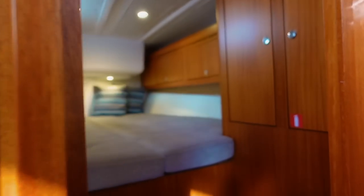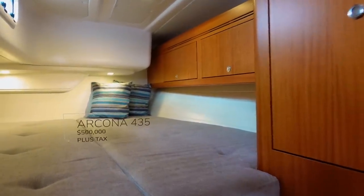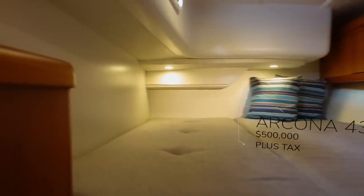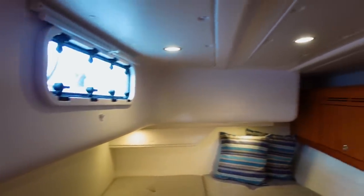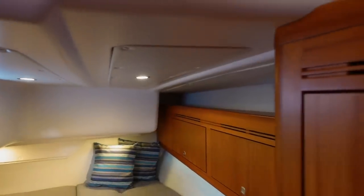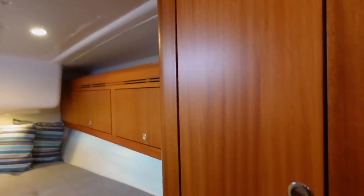And as we swing past the companionway steps to take a look at the guest cabin on the port side, let's talk about price. The base price for the Arcona 435 is $500,000 plus local taxes. And while I absolutely love the boat and think it's probably really good value for money, features like that big open transom, the stripped out cockpit, and the smaller amount of living space than we had on Ruby Rose mean that for us personally, if we were looking for another monohull, this wouldn't quite fit the bill.